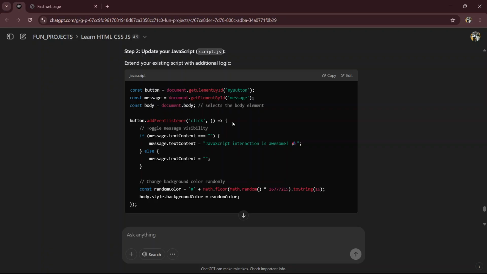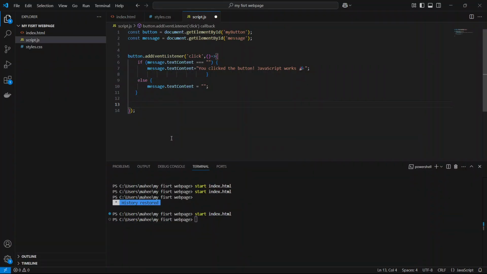If we click the button and there is no message, it will show the message. If there is a message, it will erase the message. And every time you click it, this function runs and a random color is applied to the body style background.